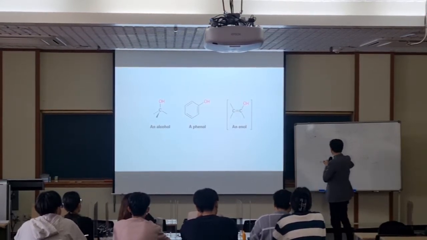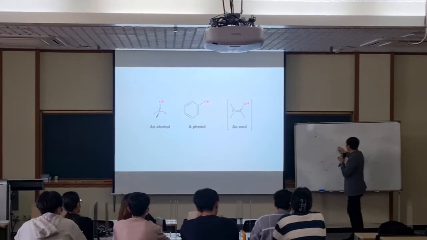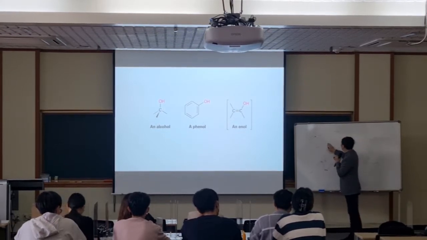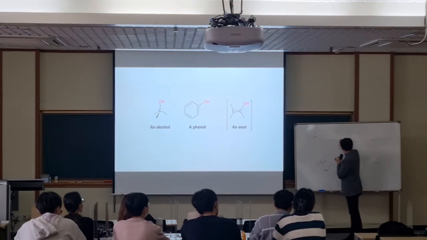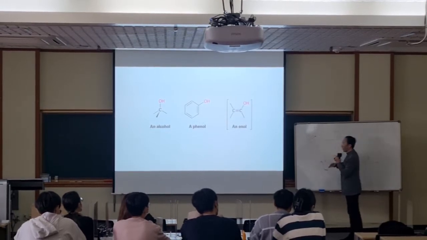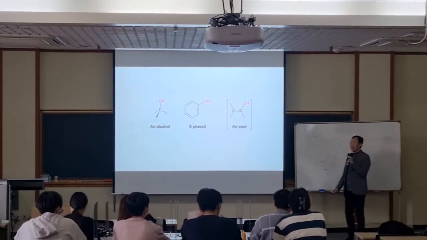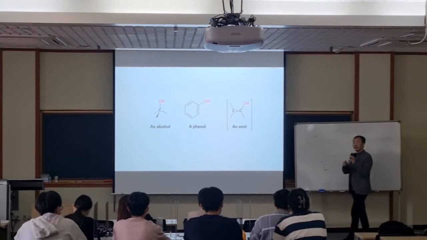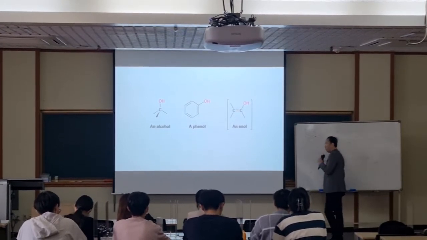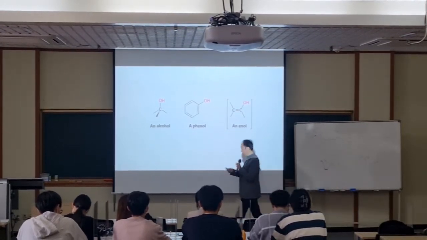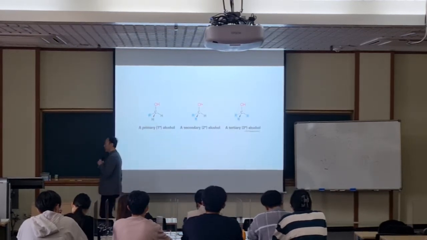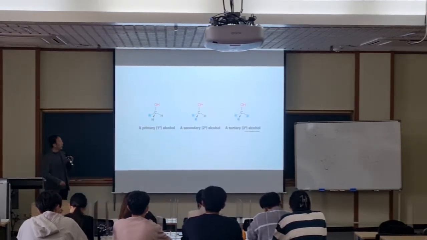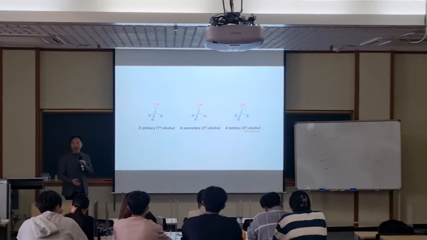Usually the ketone form is a little more stable. Then we draw arrows like this, a long arrow and a short arrow. Okay. That means this one is more stable than the other. Okay, this is a general form of alcohol. That means the alcohol is mainly an alkyl alcohol or an aryl alcohol.